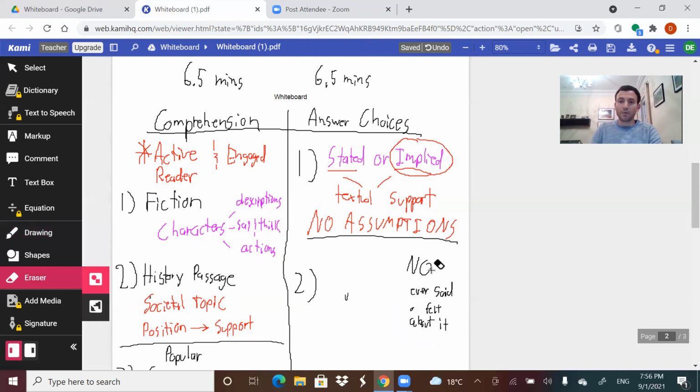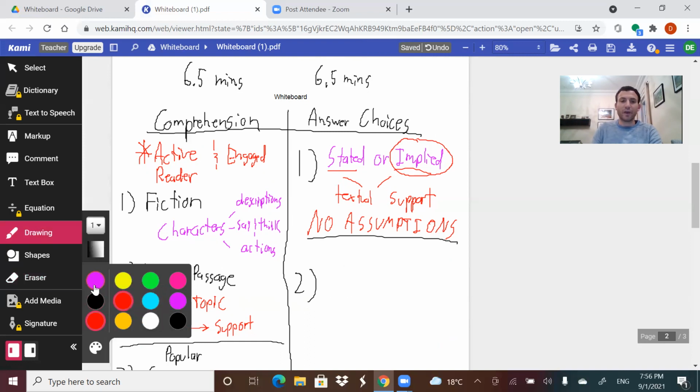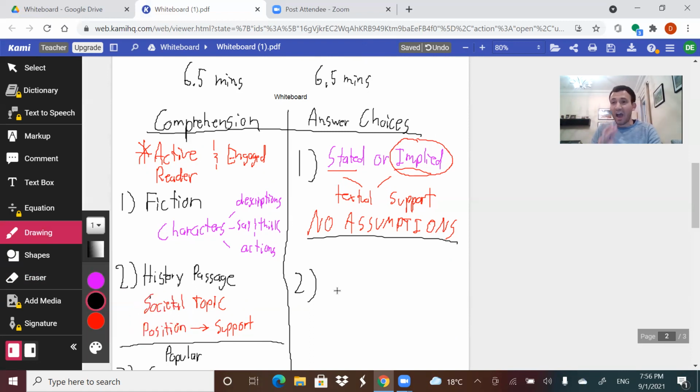Okay. Rule number 2 builds on rule number 1. So they kind of couple in together. As you're reading an answer choice, it's not enough for the answer choice to be 80% correct. It's not enough for it to be 90% correct. Every single word has to check out. You have to be able to support 100% of answer choice A if you're choosing A, or B if you're choosing B, or whatever. And I'll say answer A, so it's not confusing. It has to be 100% supported, all of it.